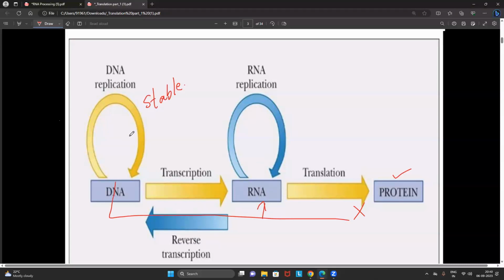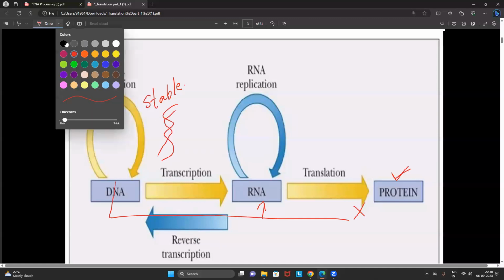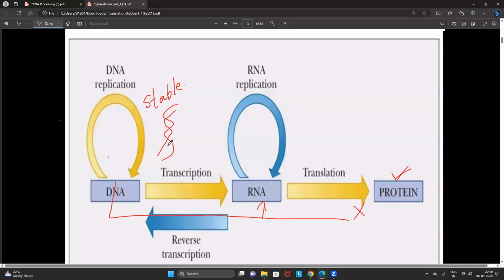Now, you know very well, whatever protein I want to synthesize, where is that information present? That information is present in the DNA. Suppose I require this region of the DNA, which is used for protein synthesis. So this region is converted into RNA. Now the RNA is going to give rise to protein finally. So now listen, how many names can we give?